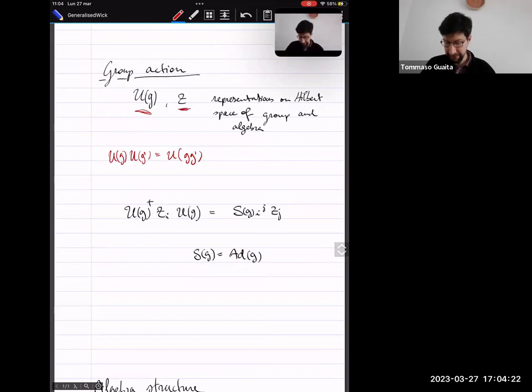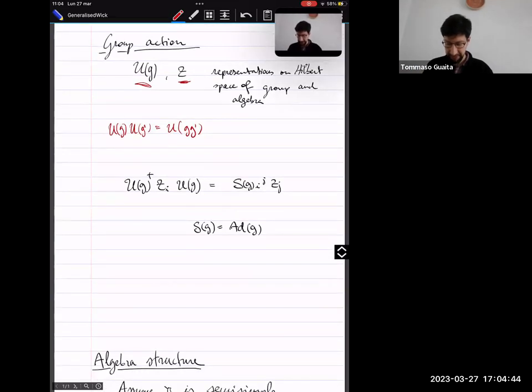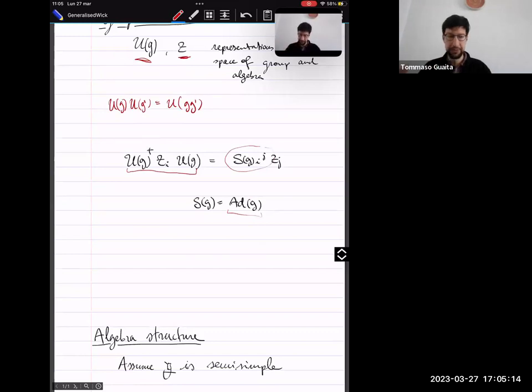And we have some elements Z, which are operators that again act on the same Hilbert space. They will be anti-Hermitian operators in this Hilbert space, and they represent objects in the Lie algebra corresponding to the Lie group. As before, the action of these group elements on the Lie algebra elements in this way is a linear action given by a certain matrix S, to use the same notation as before, S of G, which depends on these group elements. And this matrix can be constructed essentially out of properties of the group. So this will be the adjoint representation of this group element G. So you can just assume to represent all these objects G in terms of a matrix in the adjoint representation, then it will become a matrix group, and you can assume S to be just this matrix.